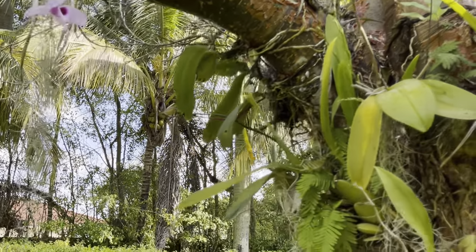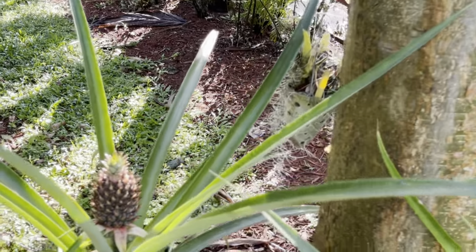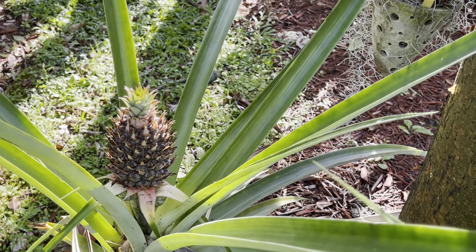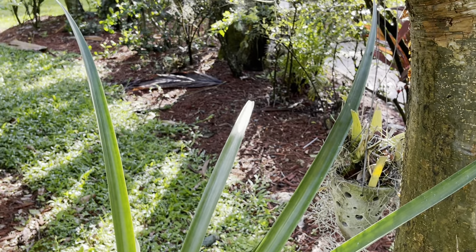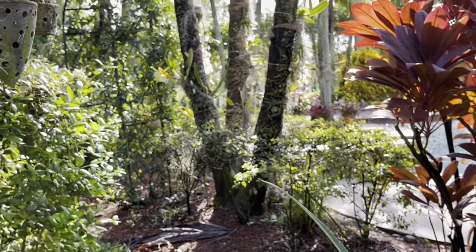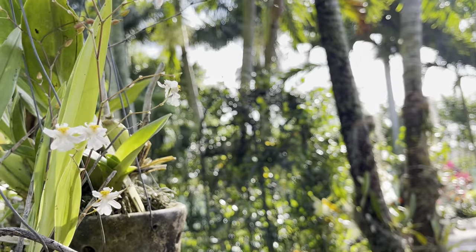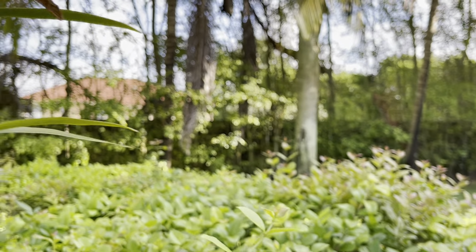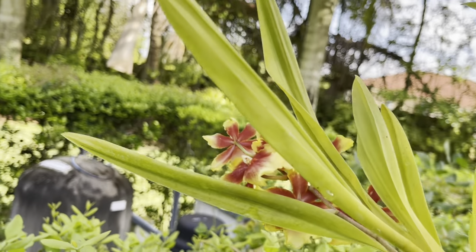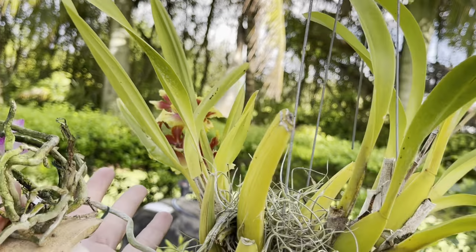Yesterday, or the day before, I was doing a video in Spanish and I saw my encyclopedia orchid on the floor, so I had to move her. Look at how big my pineapple is getting! It smells good out here but also a little weird — I think my neighbors are fertilizing or something. And here is my Pacific Waters Paul Pride — it's a little bit more yellow.